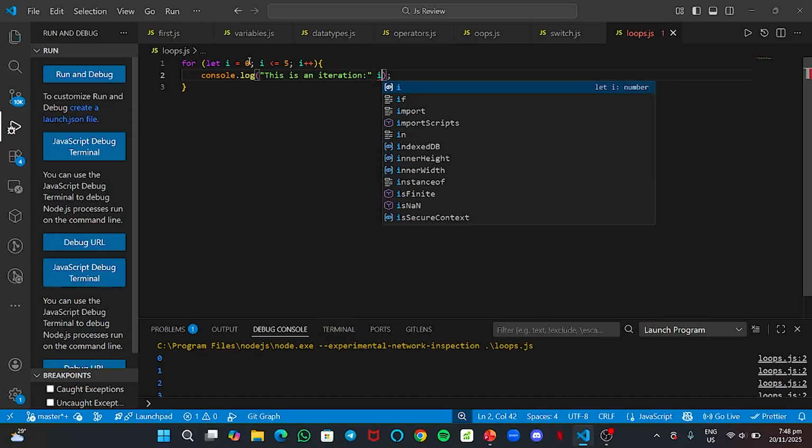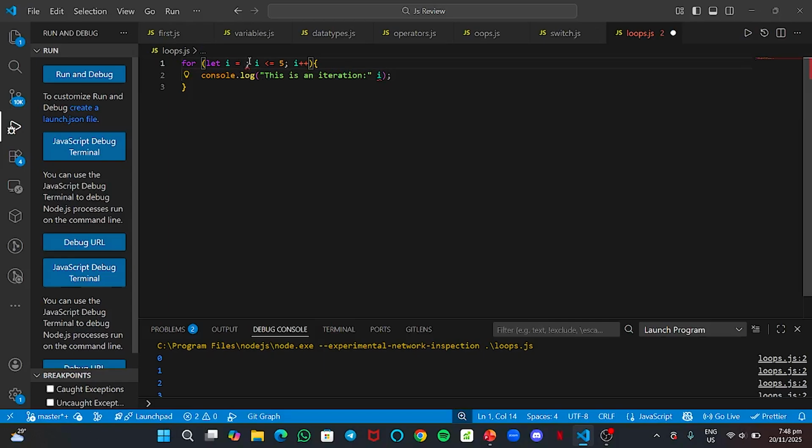So mind you, if the initialization is greater than the limit, it will cause what we call an infinite loop. It would run and never stop. So make sure that the initialization matches with what we have here. We are saying that it should be less than or equal to 5, so it can be 0, 1, 2, 3, 4, but it shouldn't exceed 5. You understand?